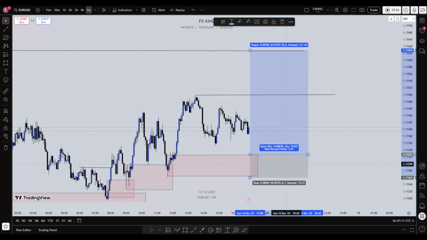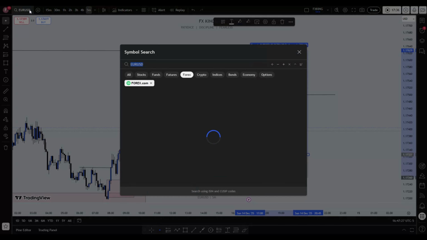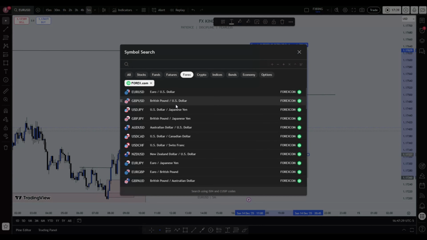4.51. So basically what we do with this 1 is to 2.5 is, if this market comes back to this zone and gives us a confirmation, then you can reduce the stop and have at least a 1 is to 3. That will be preferable, because for me, I don't take trades that have below 1 is to 3. So yeah, that's it.